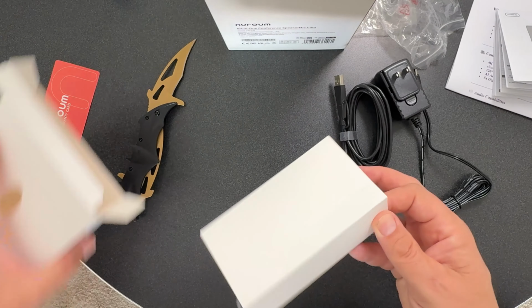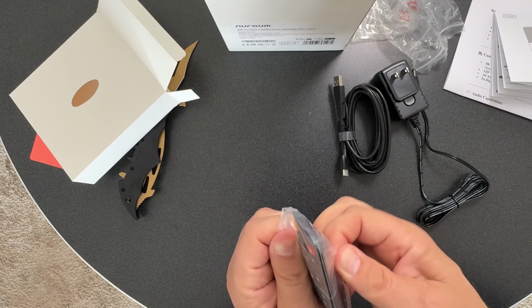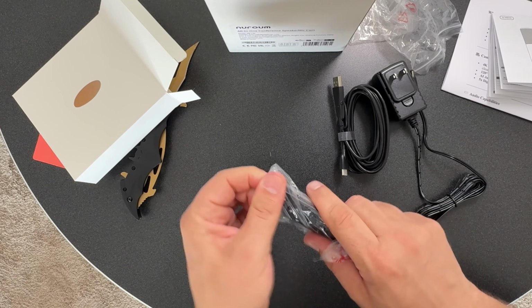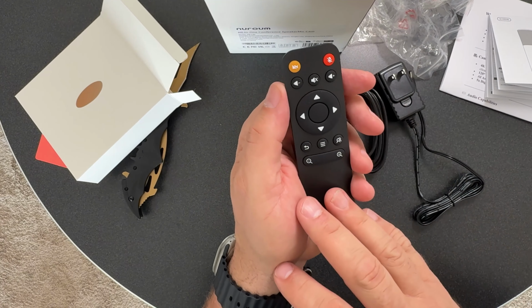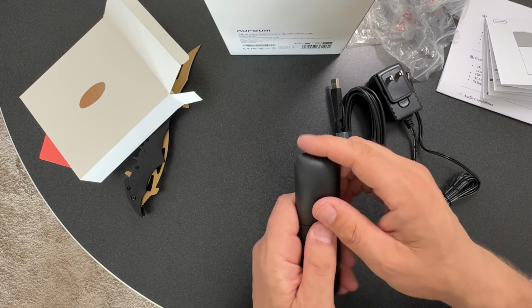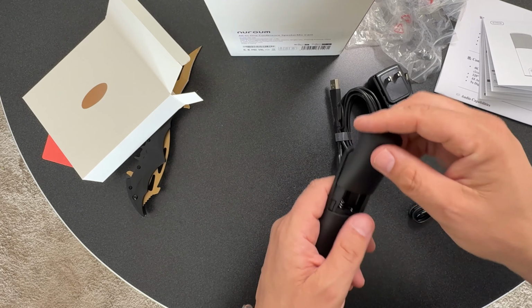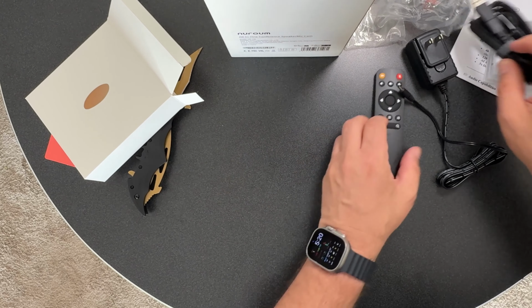And then over here, this looks like the remote. And indeed, a nice little remote. My understanding is this will allow you to control things like zooming in and out and panning around the room when you're doing a video conference. There are a number of different controls here, including the ability to turn the camera off and mute as well. So it looks like a standard remote. It looks like we have a couple of AAA batteries we're going to need to install, and I'll get those in in a sec before we do the review and give this a test.